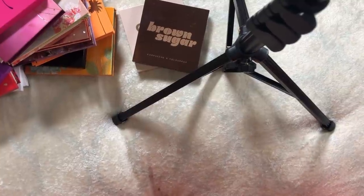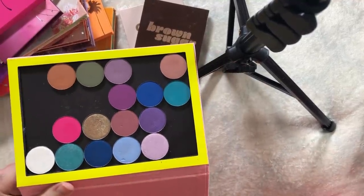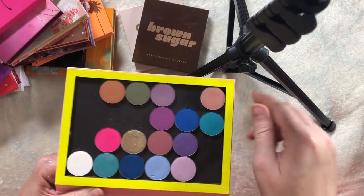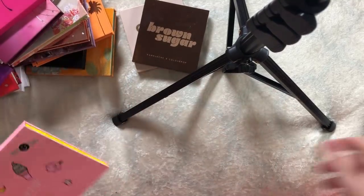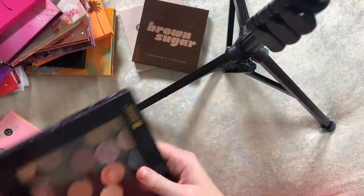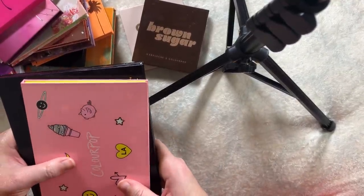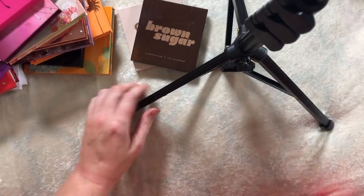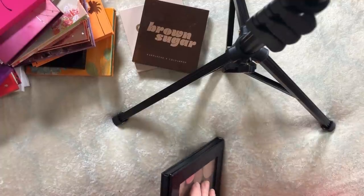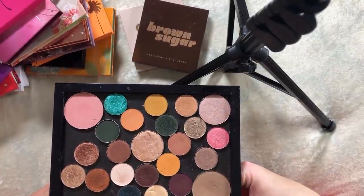Okay, let's see. Here's ColourPop. I think this one is all ColourPop, but I have singles all strewn about in different palettes. So I think these are actually all ColourPop shades. But it's not full at the moment, because I have some in here. These are all a mishmash. I have ColourPop, I have Sydney Grace, I have Makeup Geek, and I can't think of what else I have, but I have quite a few single brands. So let me just get through those. Here's another one. I'm not going to pick up each one and see who makes it. But it would be either ColourPop, Sydney Grace, Makeup Geek, something like that.